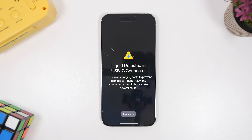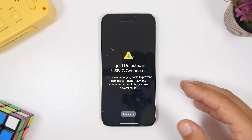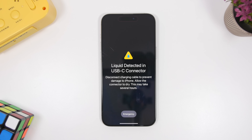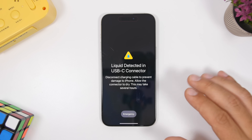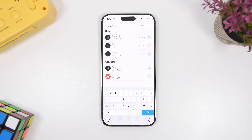Here's another really good change. You've probably seen the screen that appears when water gets into the charger of your iPhone and you try to charge it. In some cases you might plug in your device and walk away without seeing that screen. Now with iOS 26, when liquid is detected on the charger, it will show that screen and also give you a beeping alarm sound — and that sound will override silent mode.